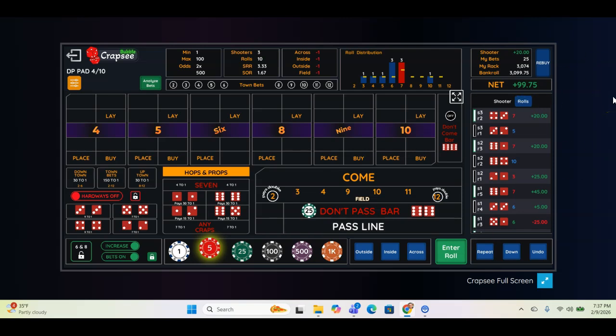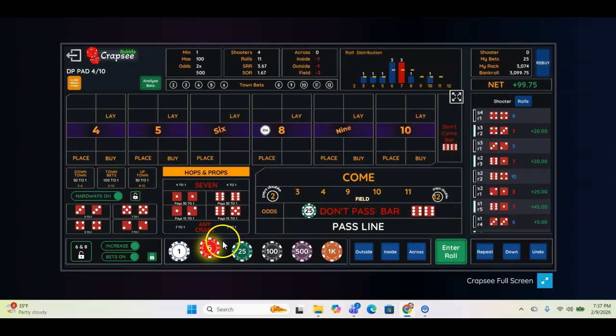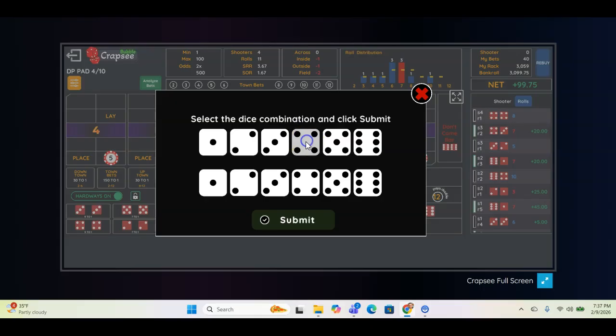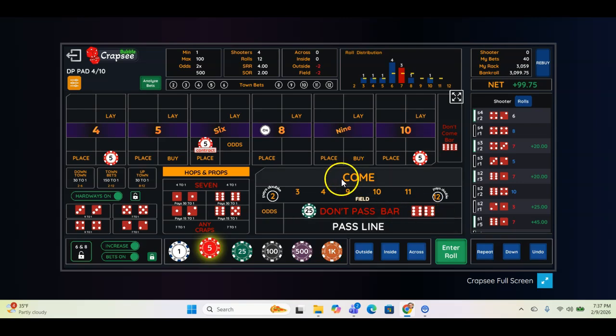Here we go. Okay, hard 8. The point is 8. Hard 8. Let's put our come bet, or we're buying the 4 and the 10. And here we go. Let's see what happens. 4, 2, 6. So the come bet is going to move to the 6. Easy 6. We're going to replace it because we're doing continuous come bets with this.